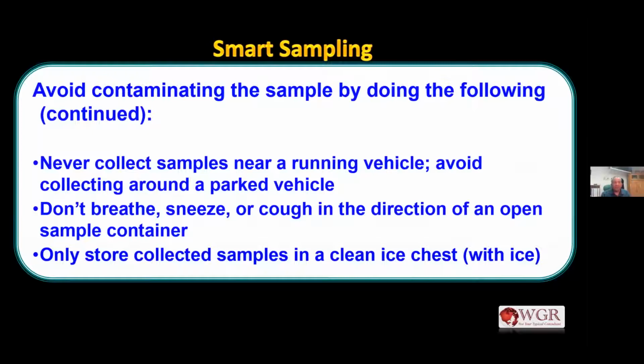You never want to collect samples near a running vehicle. So if you go to a drain where you could pull up in your car, I recommend you park the car where you have to step away from the car a little bit to get to the drain, and you want to park so that you're not upwind of your sample. Again, it's possible that some of these samples can be so sensitive they can affect it. Possibly not, but why risk it? And you don't want to open your bottles until you're actually grabbing your sample. These bottles come guaranteed sterilized from the lab, so you don't want to compromise that.